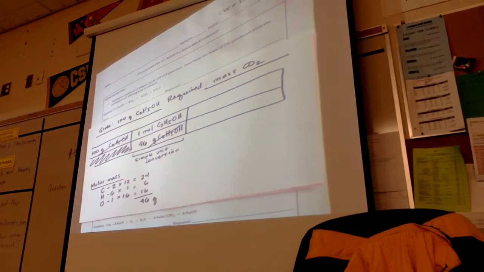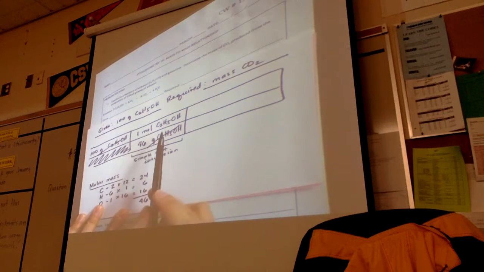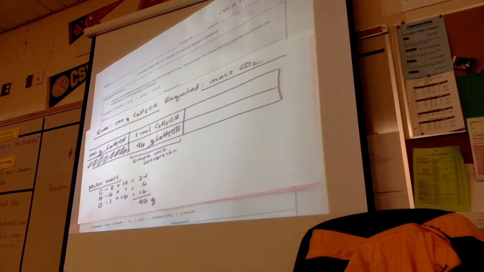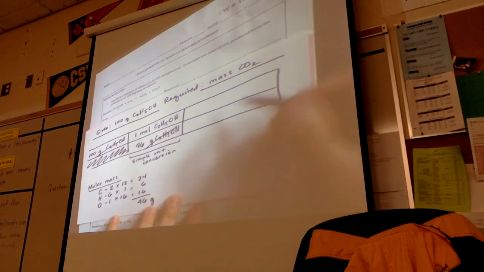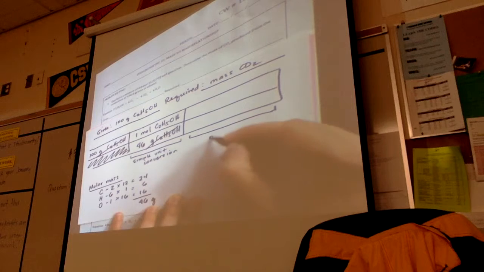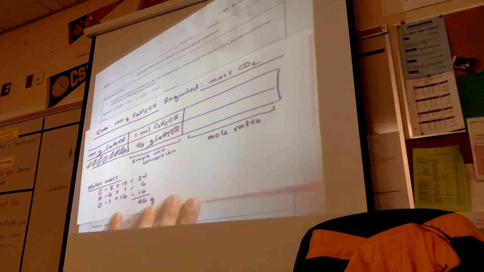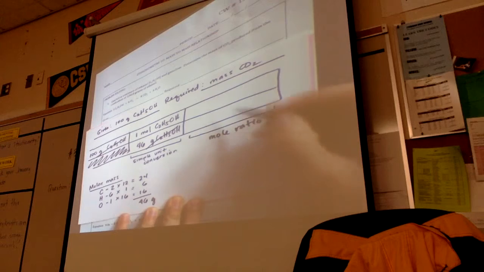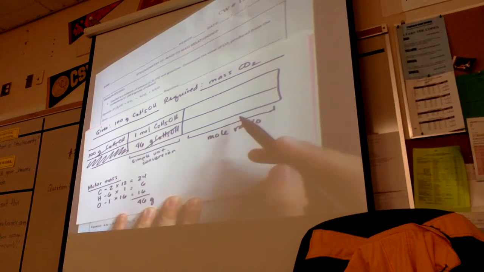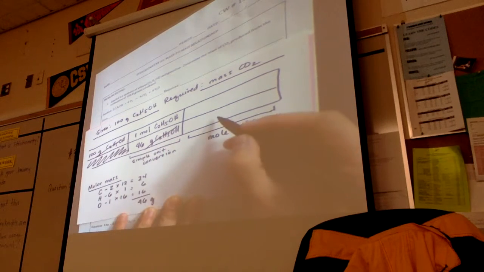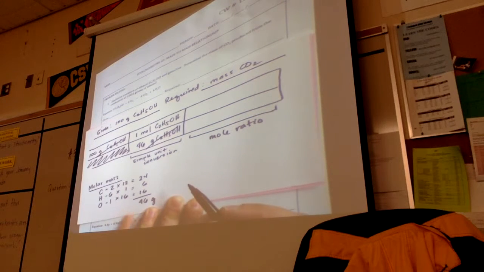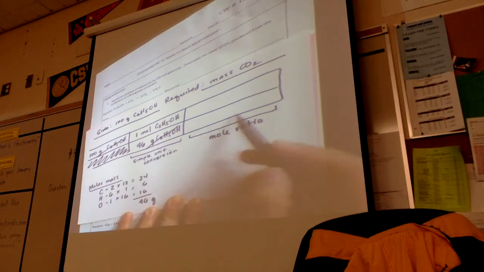Now, we have here moles of the C2H5OH. But is that what we want to find? No. We don't. So it means that we have to know the ratio of that mole with the mole of the other, the one that we want to find. So we're going to make this box right here because we want to know the mole ratio. Now, in the mole ratios, what do we write at the bottom? Do we have one mole? No. Again, what do we write first?